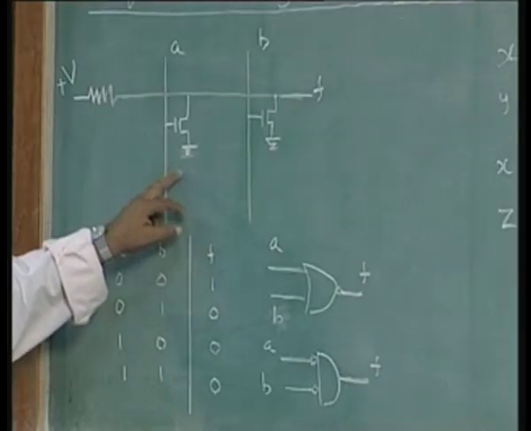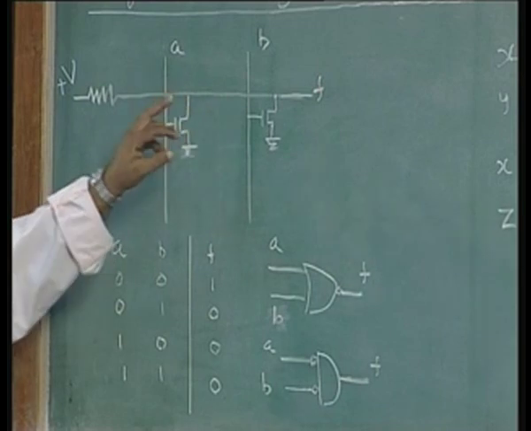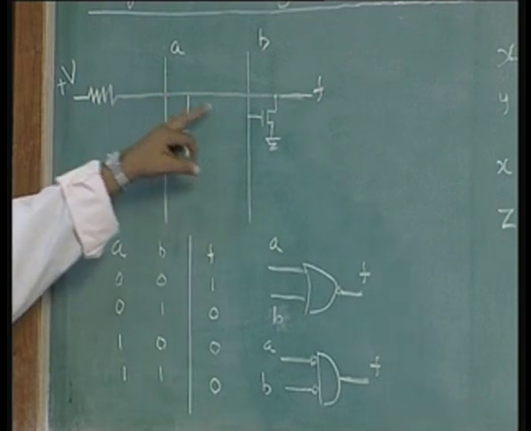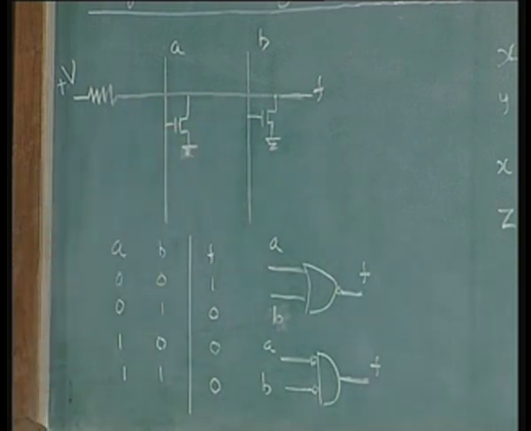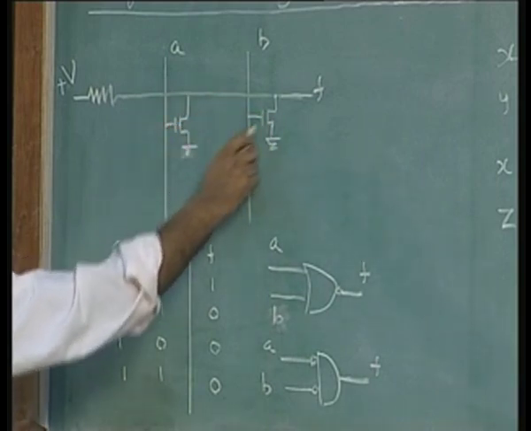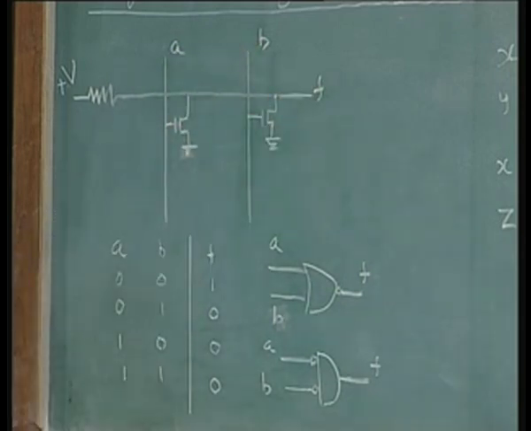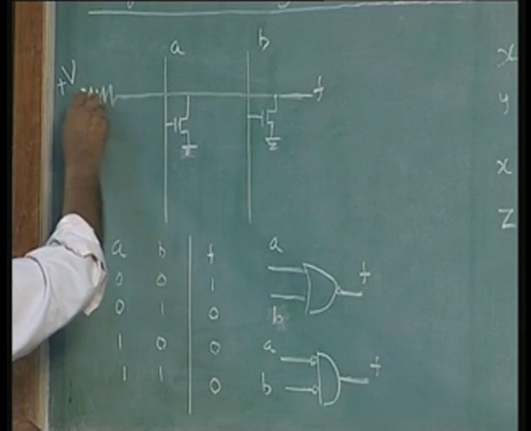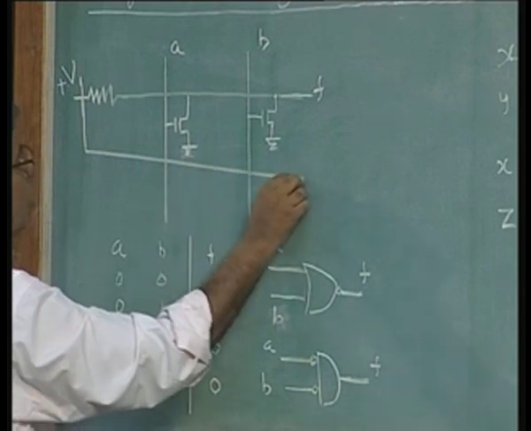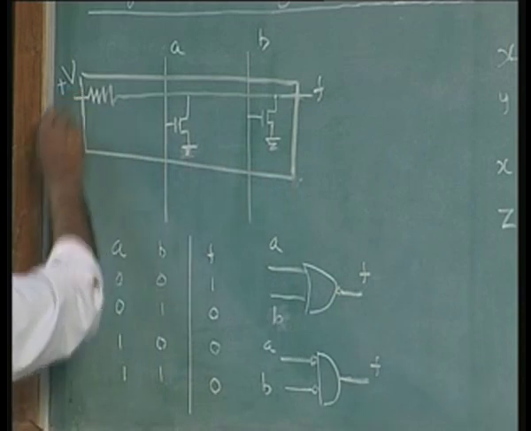Consider this diagram. This is a line or a bus, you call it, connected to a positive voltage. There are two junctions in which we can either make the junction or not, depending on these devices. A and B are the inputs, F is the output. Actually this is what it is going to look like from a user point of view. We do not know what is inside this. So there are two inputs A and B and output F, connected to a positive voltage V.